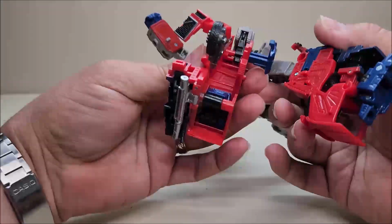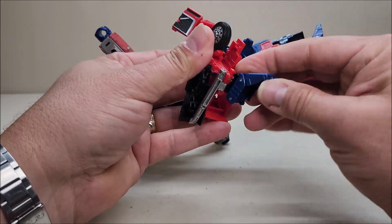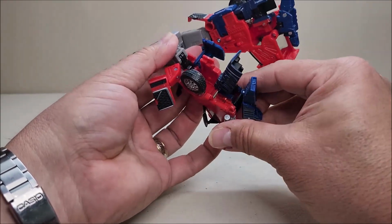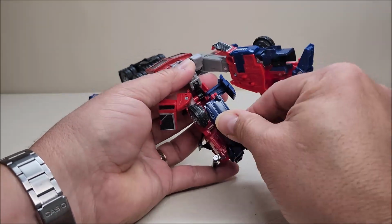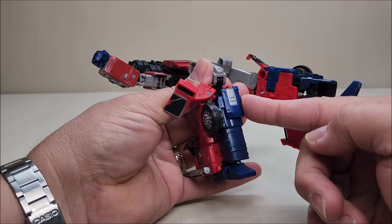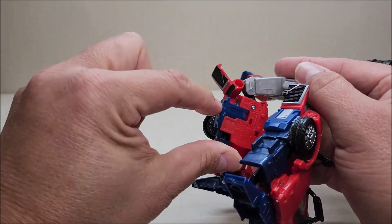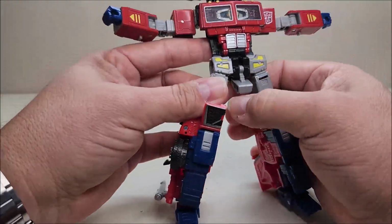So again, we'll come down here to the foot, push the foot through, rotate it all the way out, extend the toe, extend the heel. Bring this panel in all the way, fold it, and then accordion it up into the leg. There's a tab right here. It's going to go into a slot for this panel. And then as you bring the knee plate around, rotate it and get that notch on that tab right there. And then straighten out the leg. Legs are done.